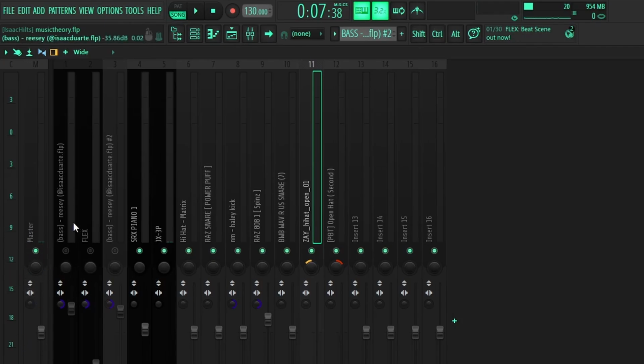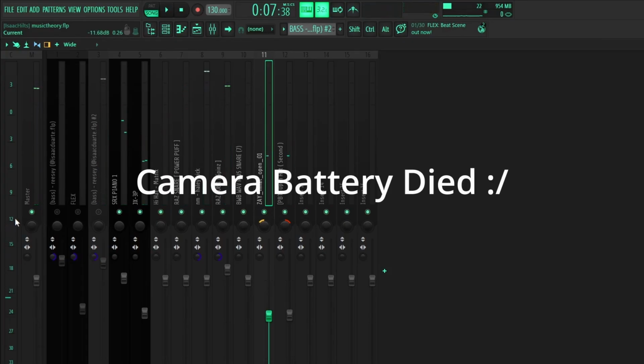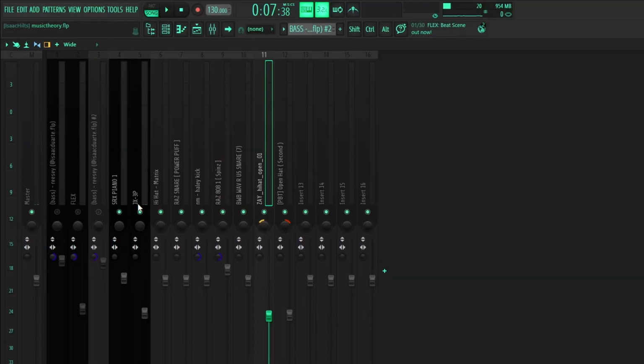Your master, whatever your decibels is, it's going to show up for whatever selected channel. So you've got to make sure you're paying attention to that, because I don't want this open hat to hit above 12. The reason why I don't want it to hit above 12 is I need headroom. Headroom is an important thing when you're mixing. Like I mentioned earlier, you're making those basses go up, the peaking. So even with the peaking of the bass, you're still leaving headroom, because that soft clipper on the master is providing the headroom for you to be able to do what you're doing.